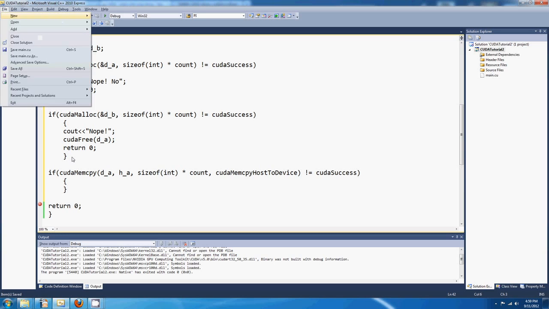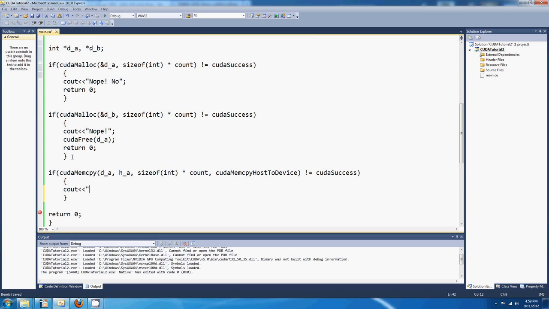If that doesn't equal cudaSuccess, then we say no. And I might free both of those arrays since they were created, but the data couldn't be copied.